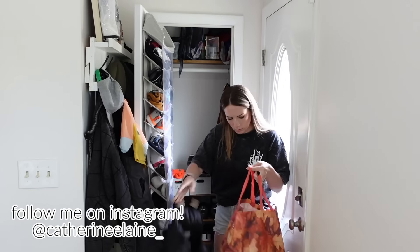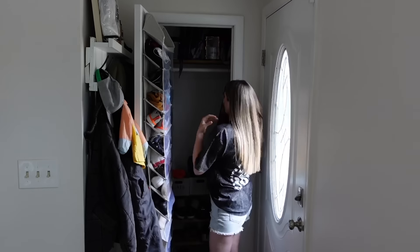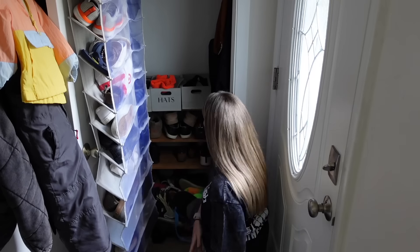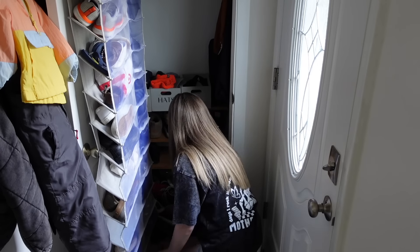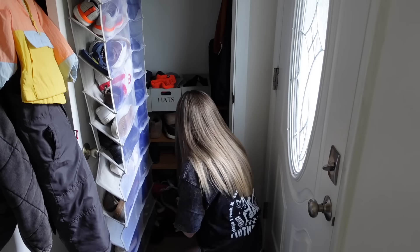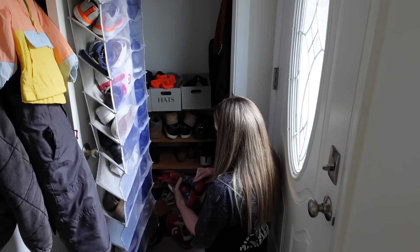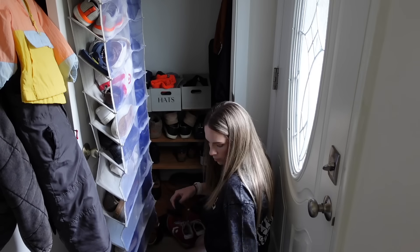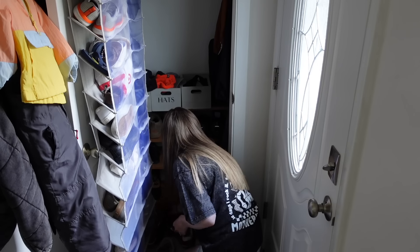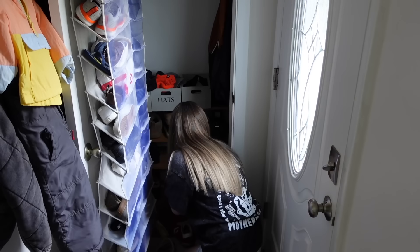This space when you walk into our home is very small and very cramped, so I feel like it falls apart very quickly. I try really hard to keep it organized and stay on top of it, but it's just hard because we're always in a rush running out the door. When you get home you've got things to carry in from the car, kids to get out of car seats, and so much going on — it's hard to keep this space organized and I feel like I have to do this all the time.